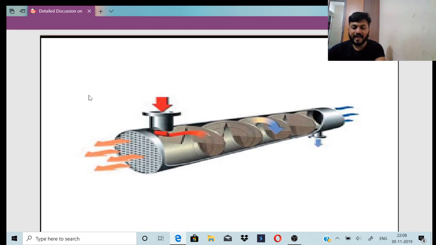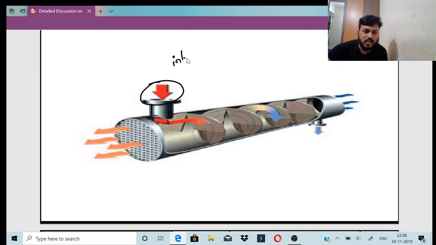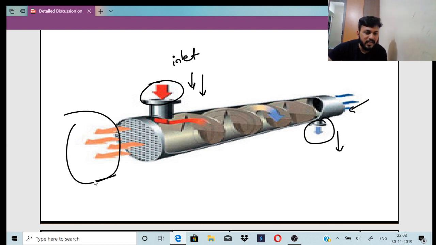So you can see the diagrammatic representation of a cross-flow heat exchanger. Here what happens, there will be an inlet present here. So you can see the arrow mark is telling it is going inside. Okay, arrow mark क्या दिखा रहा है? It is going inside the membrane, है ना? और ये it is telling it is going outside the membrane. And here it is telling it is going inside the heat exchanger. Here it is showing it is going outside the heat exchanger.